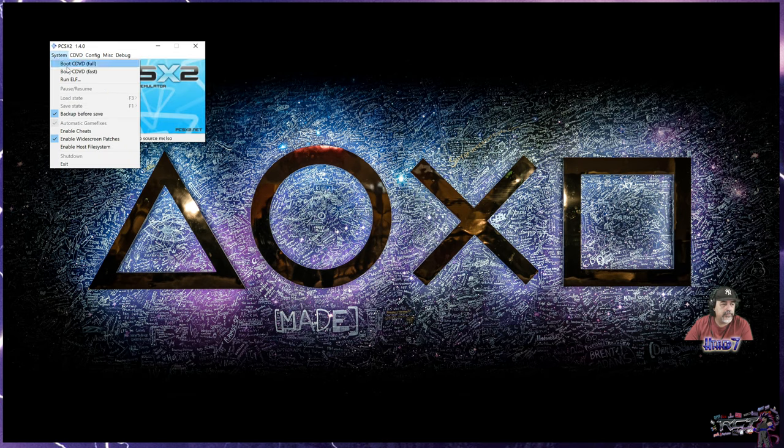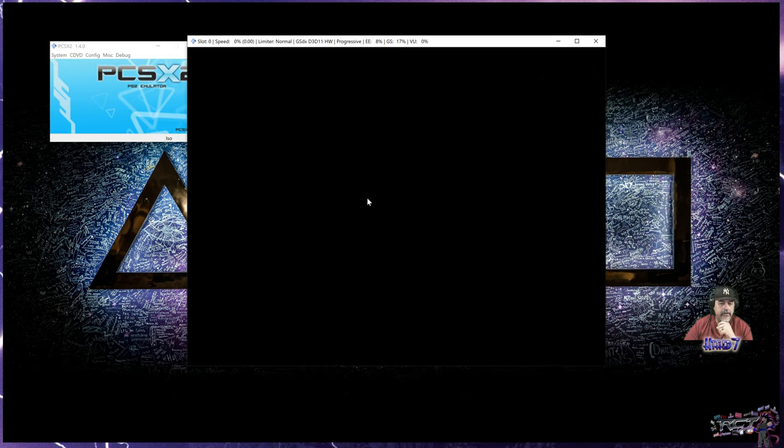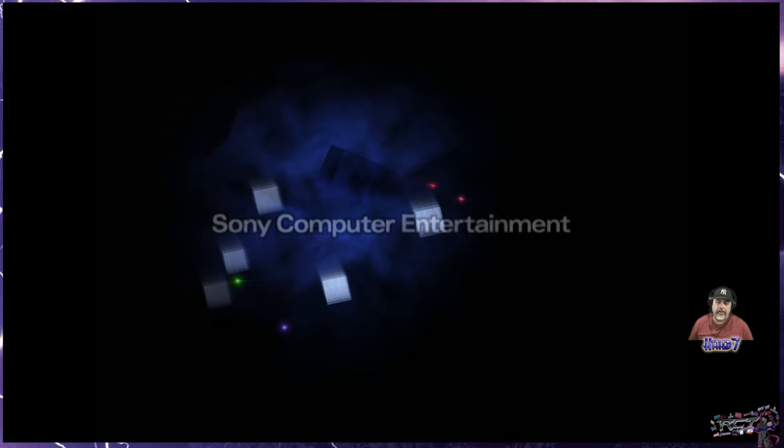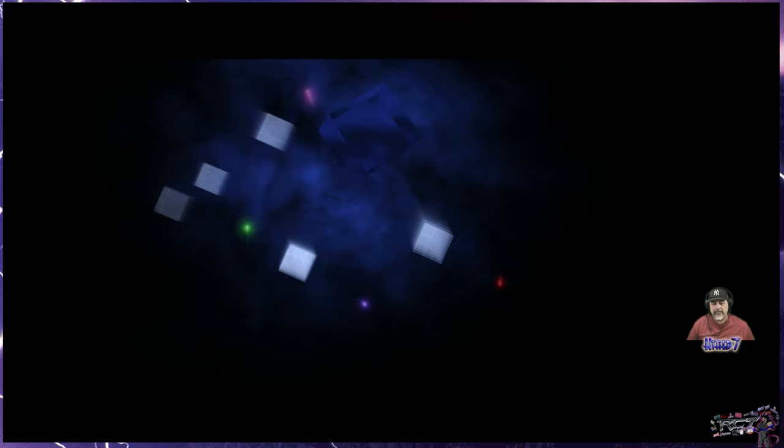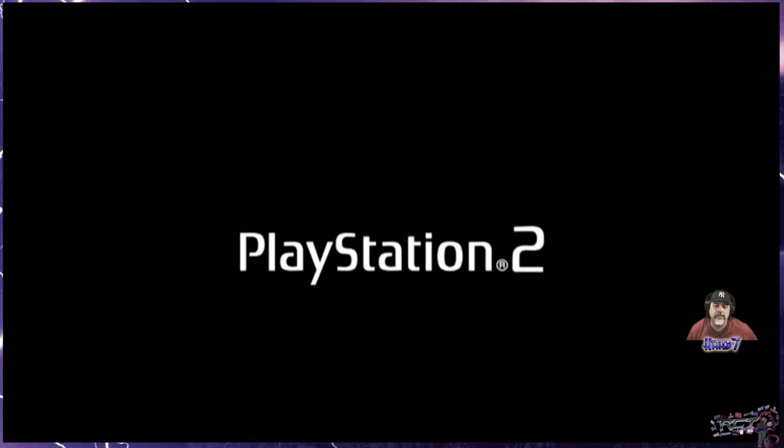Go into the boot. You have an option to boot the full CD. I'm going to do it for the first game so you guys can see. And double click so it goes full screen. And here it is. When you boot it this way, you have the whole intro of the PlayStation 2 console. But you can also use the second option, which is the one for booting right away to the game.